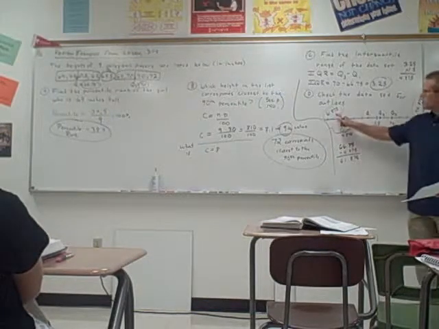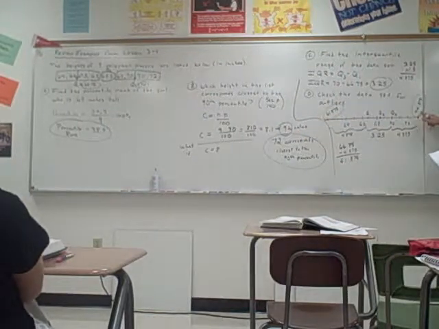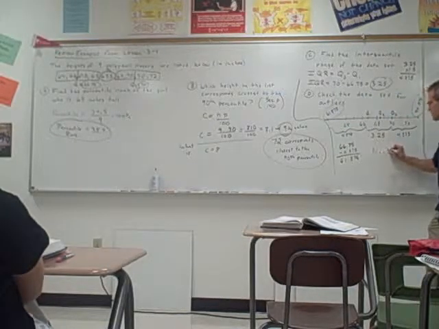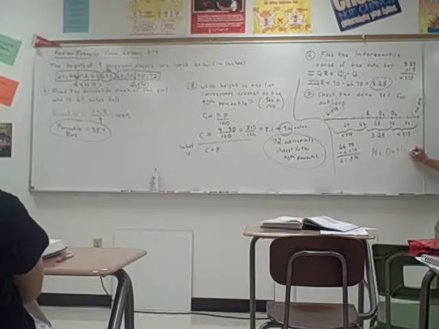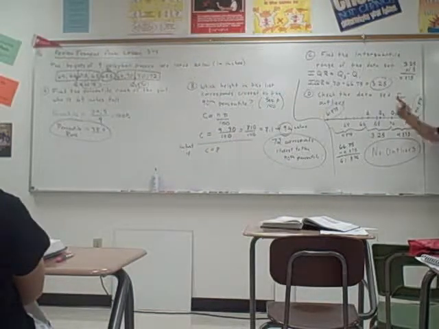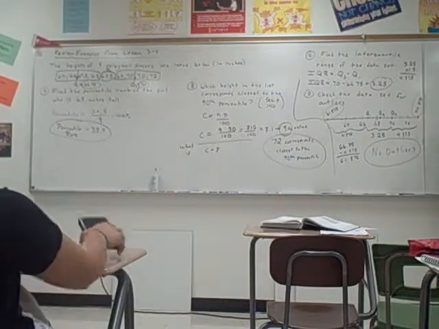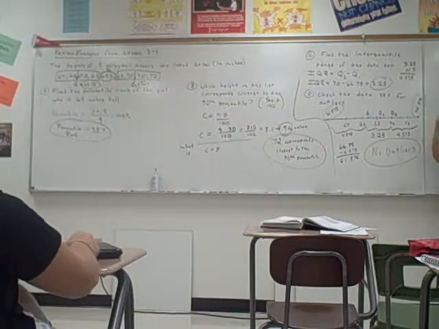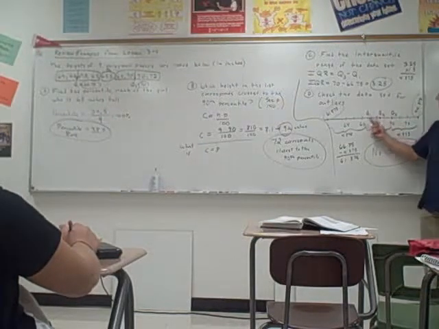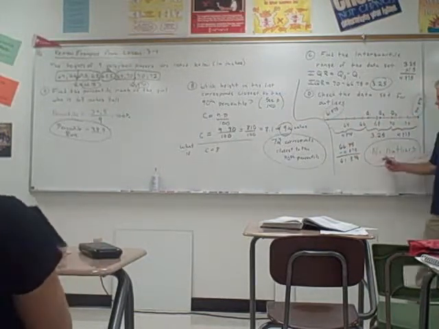So, do we have any numbers that are lower than 61.875? No. Do we have any volleyball heights that are above 74.875? No. So this one, there's no outliers. That's how you check for outliers. Again, you find your Q1 and your Q3, subtract to get your interquartile range, multiply by 1.5 because that's the method somebody came up with. It's always 1.5. Then add that value on to Q3, subtract that value from Q1. If all of your values fall in between there, that means there's no outliers.